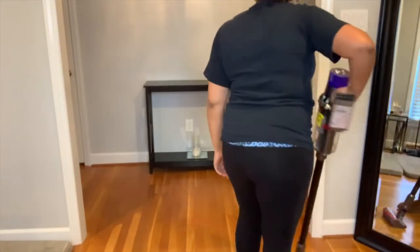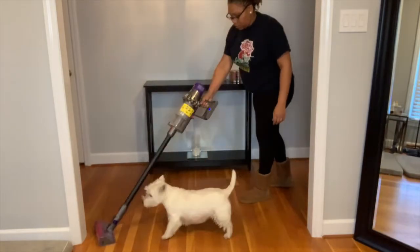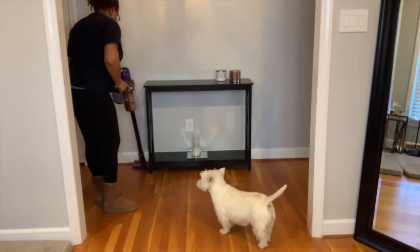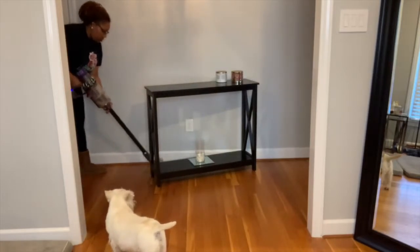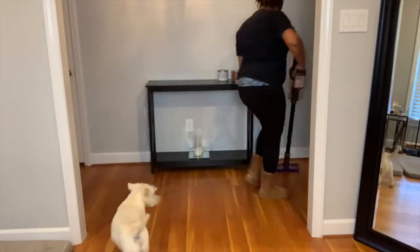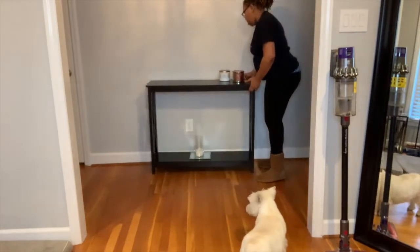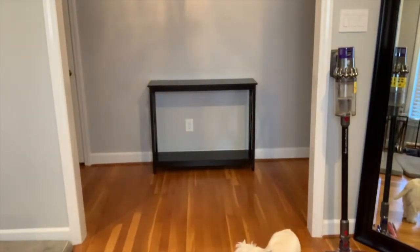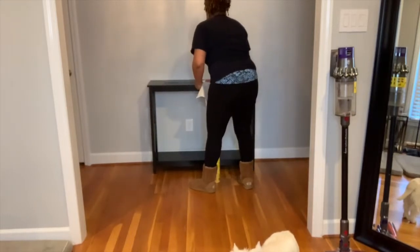So this is what my foyer table looked like once I took all the Christmas decorations down. I went ahead and grabbed my new Dyson — maybe I should make a video about that because it's pretty awesome. Say hi to Zoe the Westie, who does not like the vacuum cleaner. I took a moment just to kind of clean up. There was garland everywhere, so I needed to get that taken care of. I grabbed some of my candles and a vase and got my Pledge to wipe it down. There was glitter on the table from Christmas decorations, so I just want to make sure that I'm starting with a clean slate.